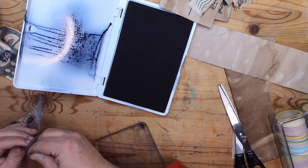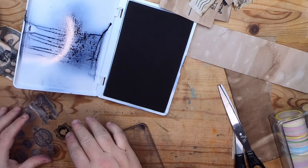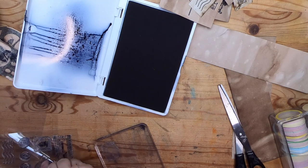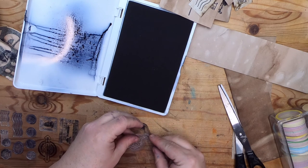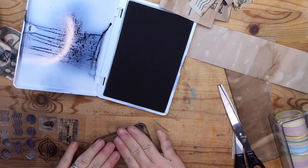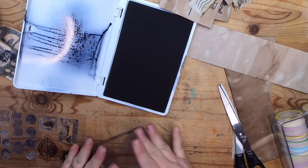Okay, this one. And maybe this bigger one. We have room for both of those there. Yeah, just. Okay. I can move this one over a little bit. There we go.